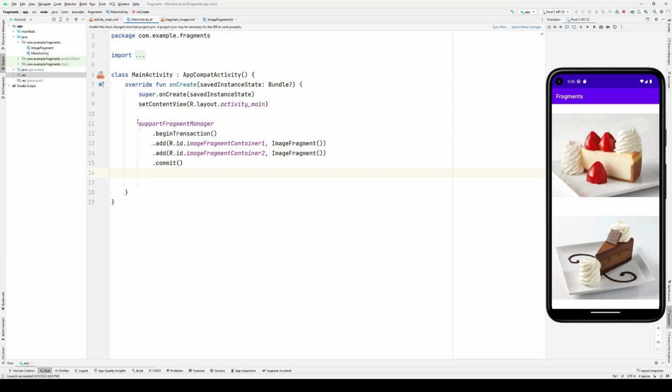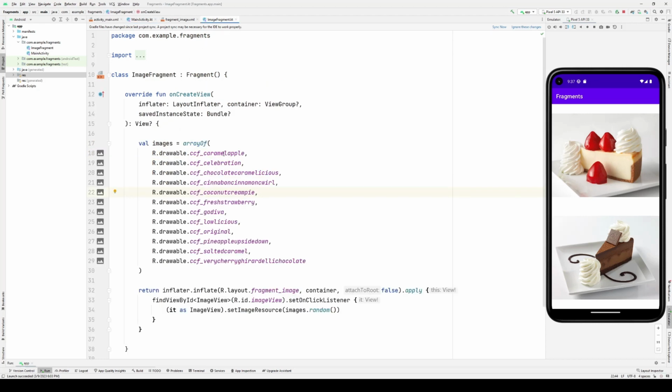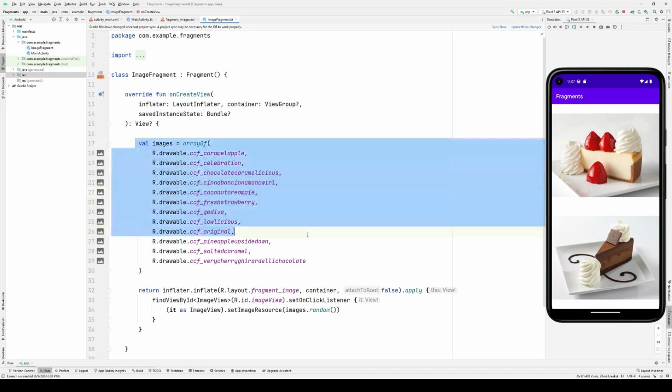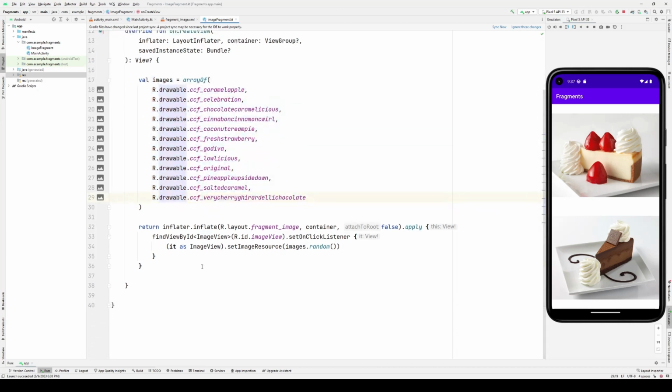So here we added two instances of our image fragment via code. The image fragment had a set of images via their resource IDs. And then in our onCreateView, we would return the inflated layout, which is a layout that contains an image view.